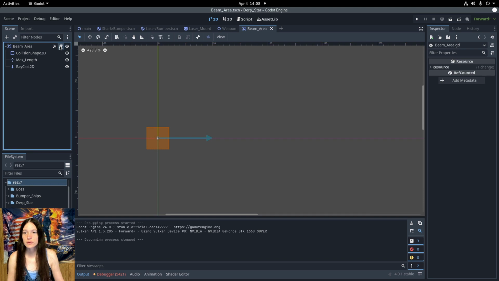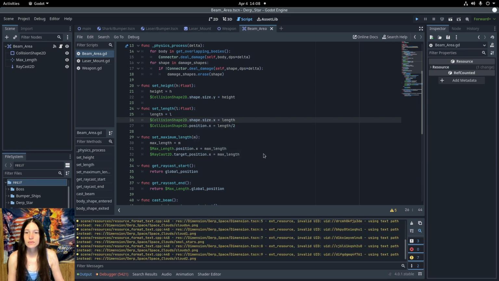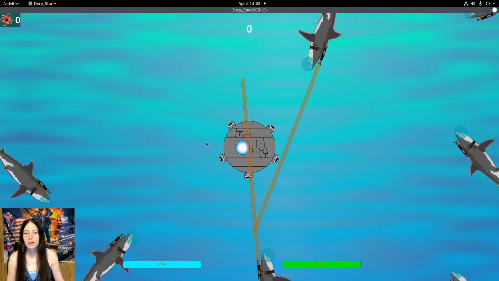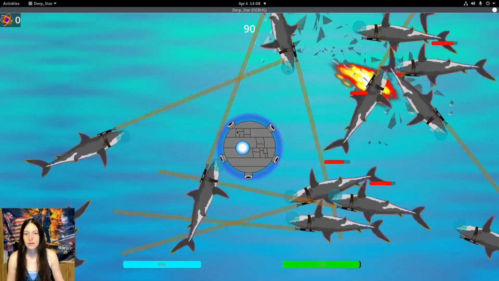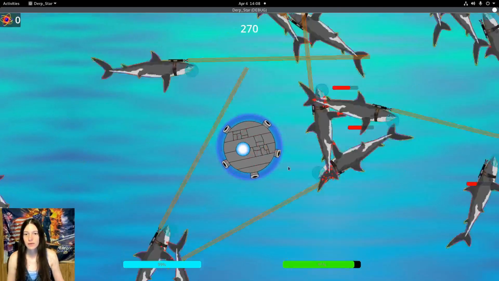So in the script, I don't need to divide the height and length by 2 in set height and set length. The extents are the full length and height, and the position.x is still length over 2, so it's centered. So now the beam area is the same size as the line 2D, and I'll go ahead and make that visible again.